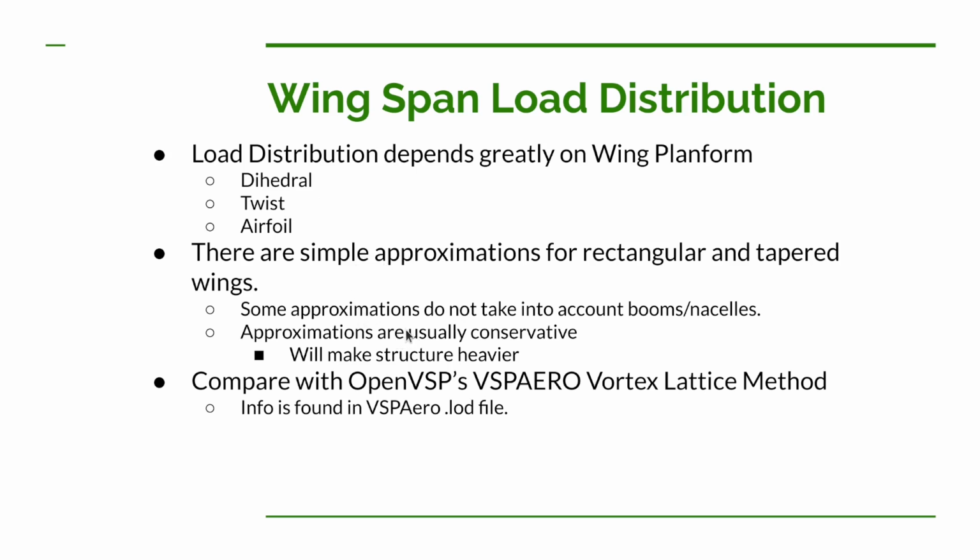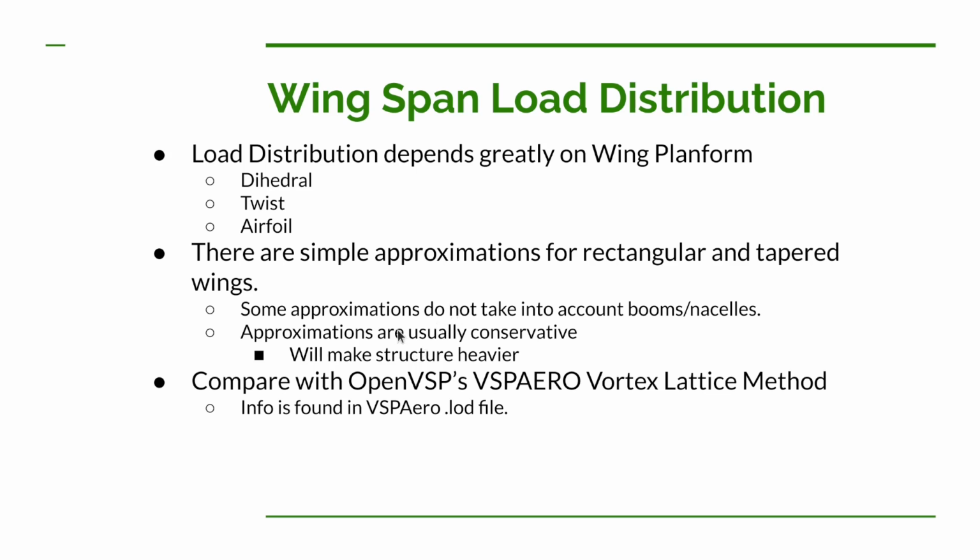That means they're probably going to move that lift distribution out a little bit more toward the tip. That way you end up overbuilding your spar. And that's going to make our spar heavier, which we really don't want to have in this ultralight. We're going to have enough problems with weight as it is.